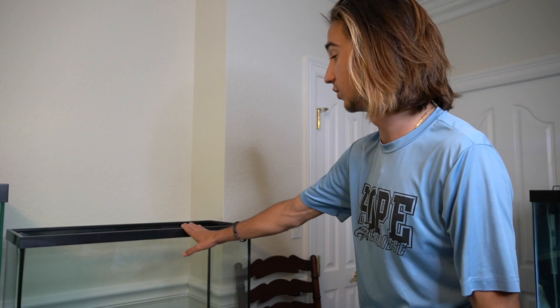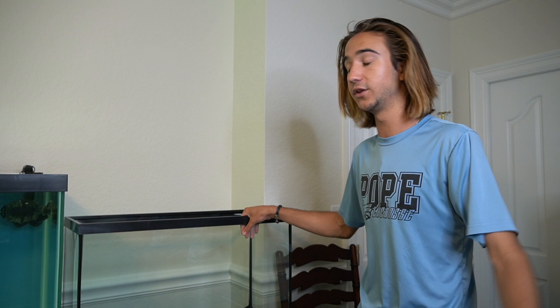We ordered a bunch of cool stuff on Amazon that's going to make this thing look really cool. We're going to be getting a couple of baby miniature turtles. We don't know what fish we're going to do yet — we'll fill it up pretty high so the fish can swim around, but we don't want fish small enough for the turtles to eat. Get ready for this video because it's going to look amazing.